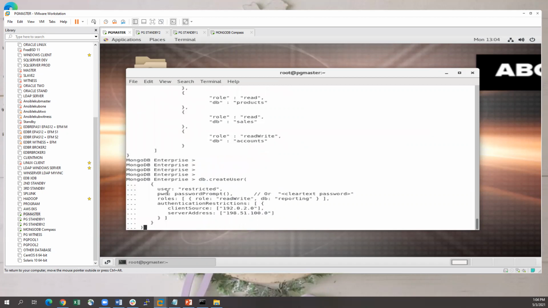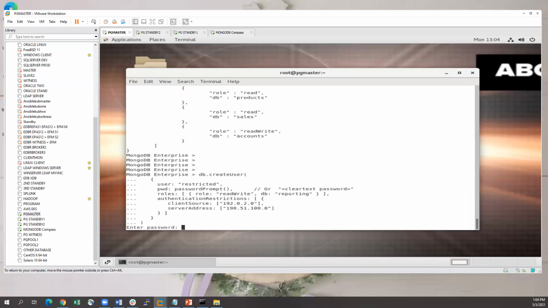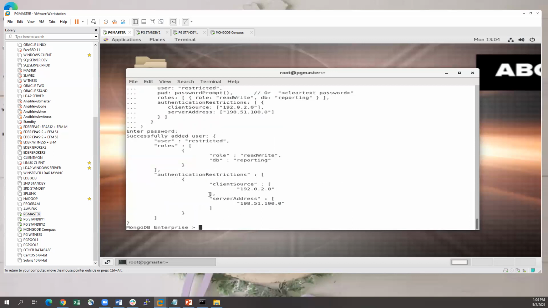You could create it in this form, whereby you specify the client source, the IP where the user is coming from, and the actual server the user needs to access. So you can just go ahead and create this, and that works. Which means you have a client source and the server IP address.